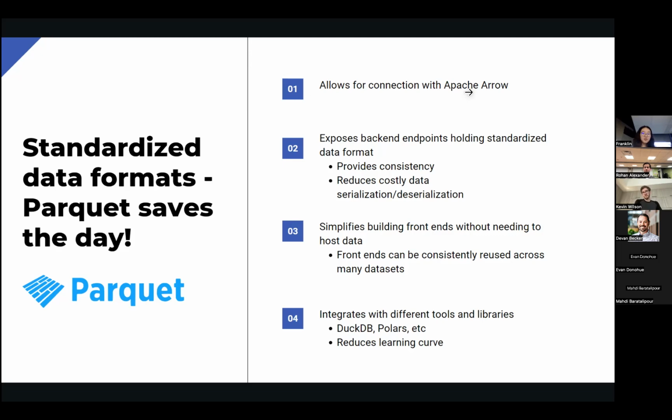Additionally, the use of Parquet offers many advantages, from providing consistency in data access to reducing costly data serialization and deserialization. This building process becomes simplified for users, allowing them to develop alternative frontends without needing to host and organize this data. Hence, this process reduces development efforts as well as maintains uniformity and simplifies data retrieval interactions. Building off of this, the main point is to recognize how easily transferable and adaptable the setup is. Integrating with different tools that are more popular in the data science community, like DuckDB or Polars, allows for a more accessible and smooth operation with software and libraries that you may already be familiar with, and hence reduces the learning curve trade-off mentioned earlier.